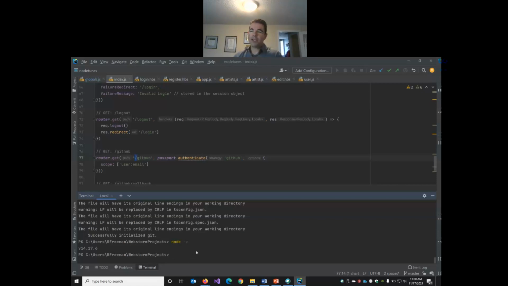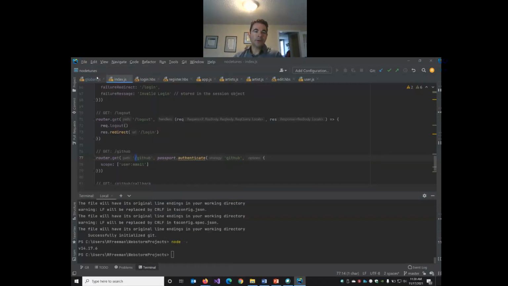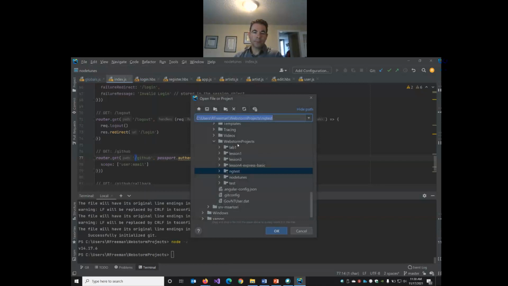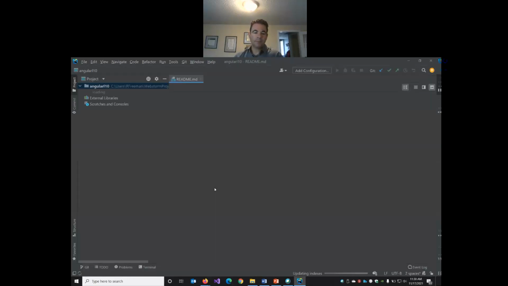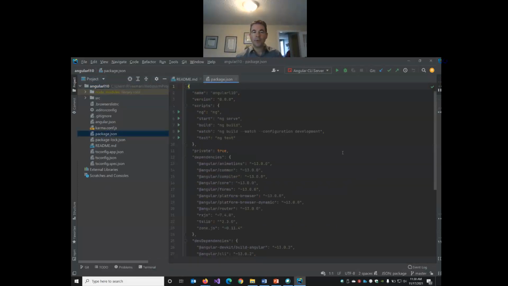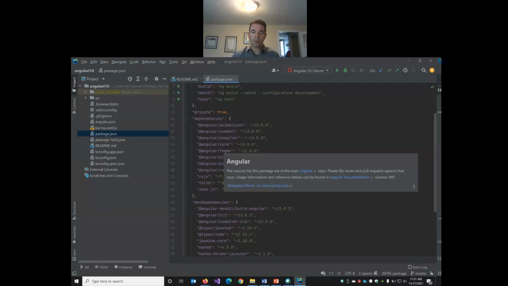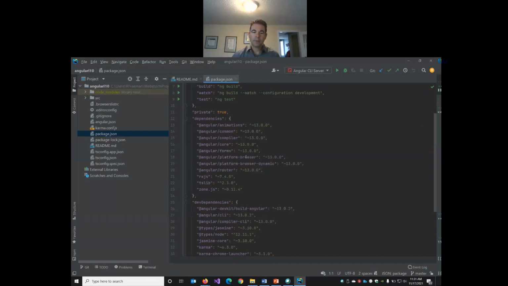So I've created this project. I'm going to open it up now in my code editor. I'll click File, Open. And now here's my Angular Lesson 10 project. I'm going to open that up. So here's our scaffold. We've got a bunch of JSON files, and some of these are familiar. We've got package.json, for example. It includes a whole bunch of dependencies for Angular, things like animation, the core, the forms module, routing, platform browser.